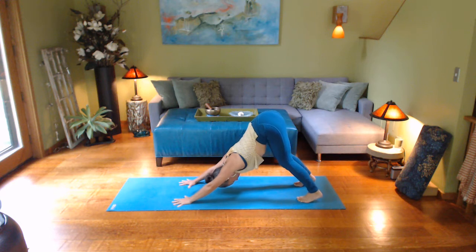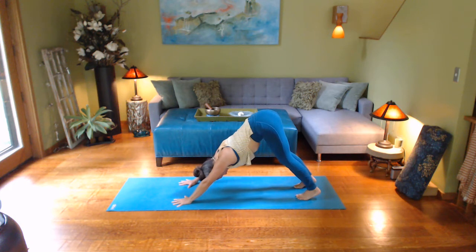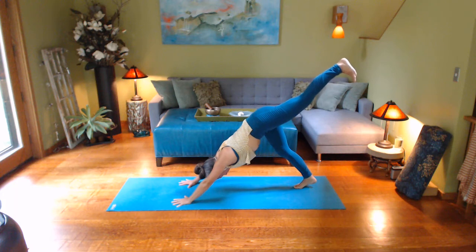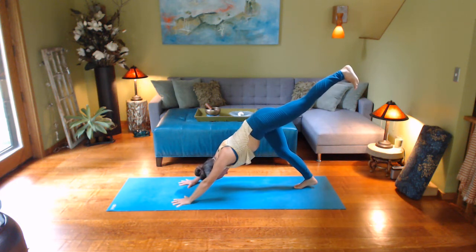Again, play. Notice, do you need a knee bend to be in your best downward facing dog? And shoulder heads are anchored out away from the ears so that as I take my left leg flying, I shouldn't feel much of a shift in the upper body. I'm not leaning or bending my elbows. Good. One more long inhale, like you're pushing on the wall behind. Gaze is right between where the feet were together.